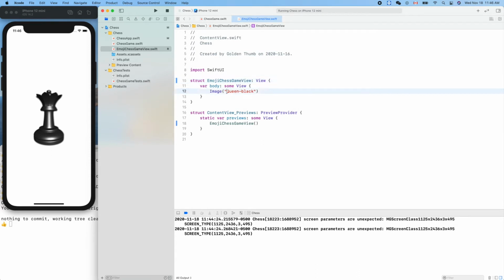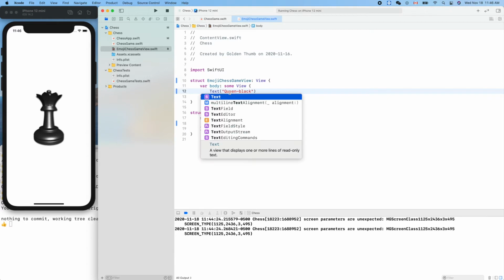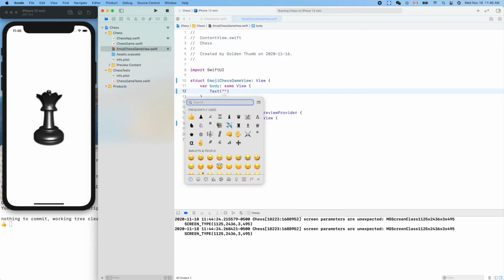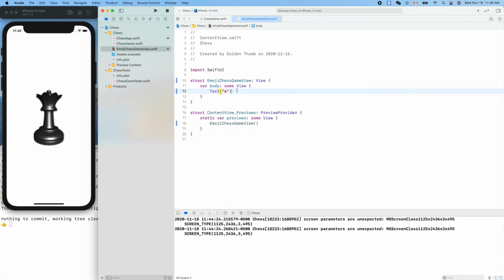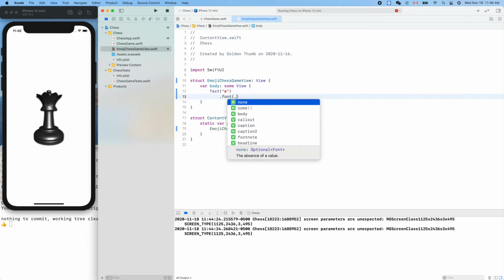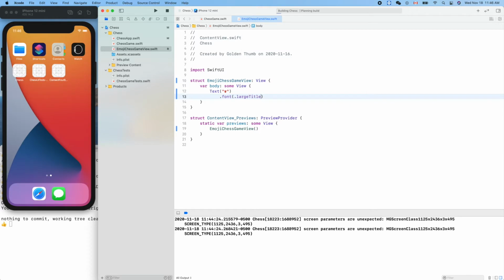So let's put an emoji here. Instead of image, for now we can use text and emoji. Let's put a queen here. Okay, so a queen, and let's make it bigger. So font dot large title, something like that. Run it.